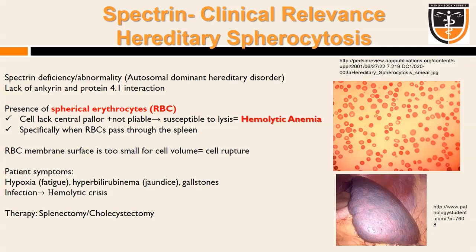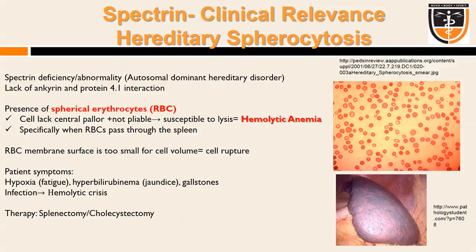One of the reasons, and on the boards they will ask you what is the reason for hereditary spherocytosis, is a lack of ankyrin and protein 4.1 interaction. But not only that, it is that there is no spectrin, and the spectrin anchors actin, the F-actin molecules, so that the strength of the membrane is appropriate. So what does hereditary spherocytosis mean? Hereditary means it's inherited. Spherocytosis means that the red blood cells are spheres. They are not concave. They make nice circles, okay? And that is not good. Number one, these red blood cells can carry less oxygen because they are not biconcave. The surface area is much smaller.